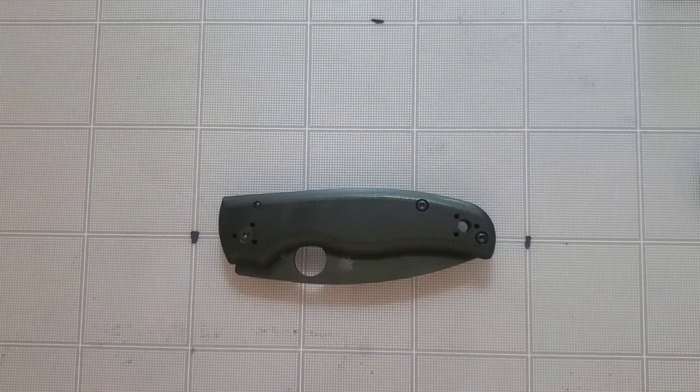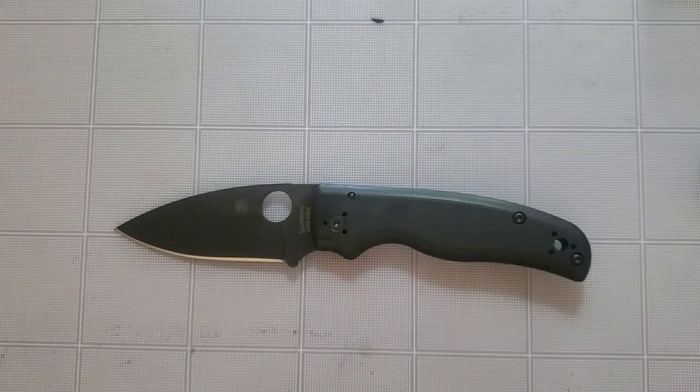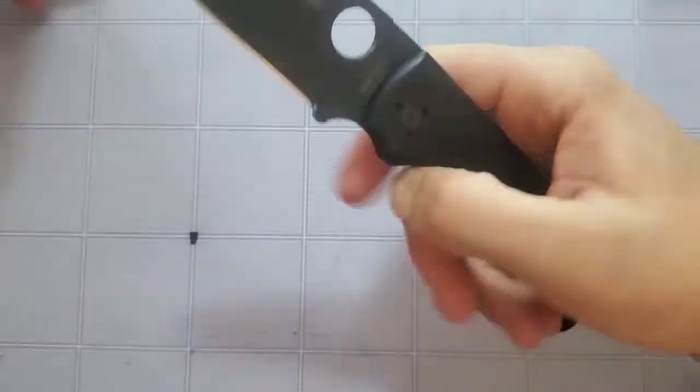Blade steel should be upgraded, but that's fine. We'll get there one day. S30V is nothing to slouch at, but for $200, you're kind of like, it should have been S35, S45, but here we are. Do I have any complaints other than the price? I don't think I do.